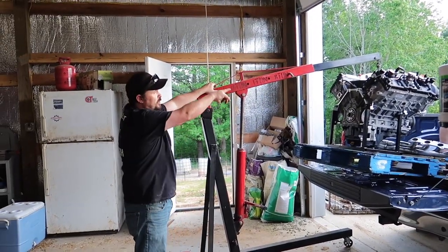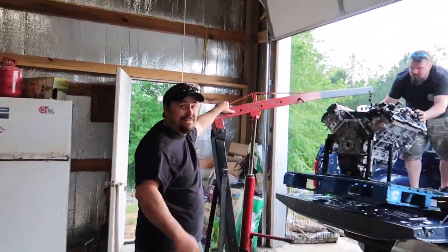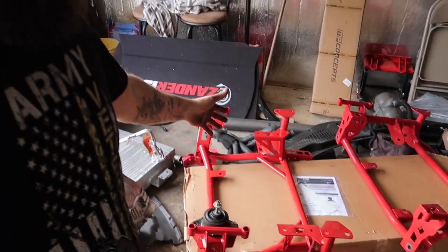We've got the Motion Race Works engine hoist playing here — I love that thing, it's the best thing since sliced bread. They specifically told me to not help them and to make this video, because I was just going to time-lapse the whole thing. But we do have to show the steps, so I'm going to help them and wrap up this portion.